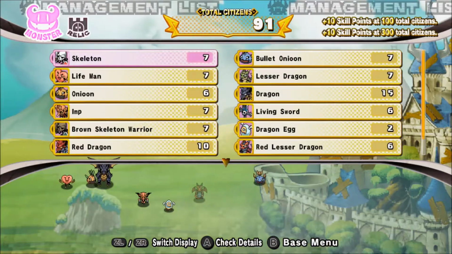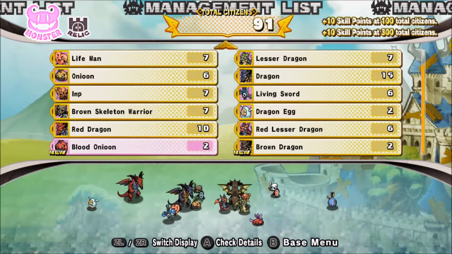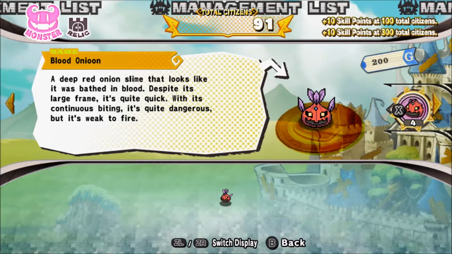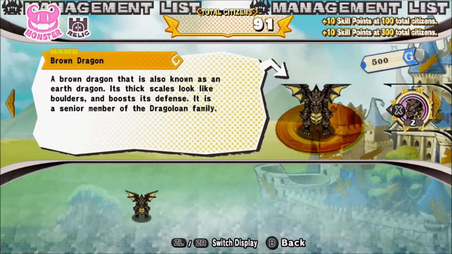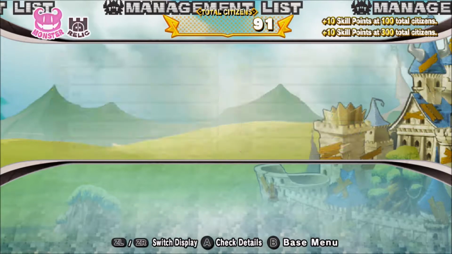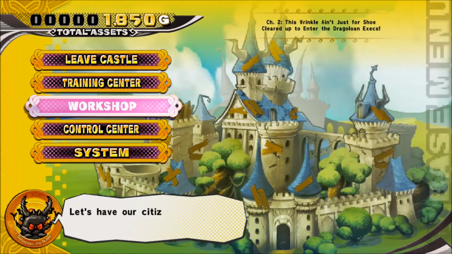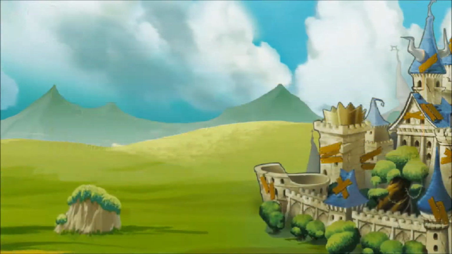Okay. Well, obviously I'm gonna call it here, but let's take a look here at the control center real quick. So what are the new ones? Here we go. A blood onion. A deep red onion slime that looks like it was bathed in blood. Despite its large frame, it's quite quick. With its continuous biting, it's quite dangerous, but it's weak to fire. Brown dragon. A brown dragon that is also known as an earth dragon. Its thick scales look like boulders and boosts its defense. It is a senior member of the Dragalone family. Alright. What about... nothing new here. Okay. But we do have more citizens. We have like 91 total citizens. Oh, plus 10 skill points at 100 total citizens.